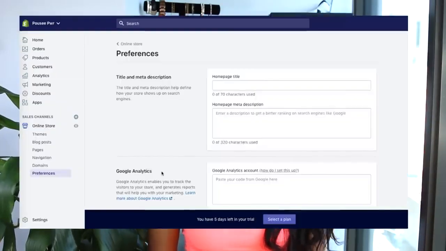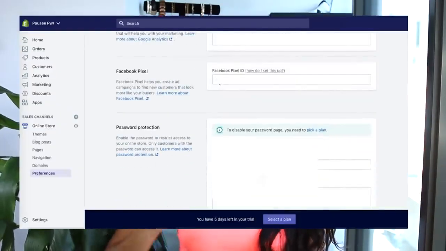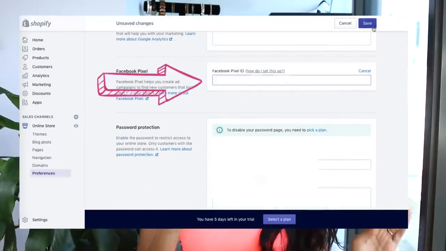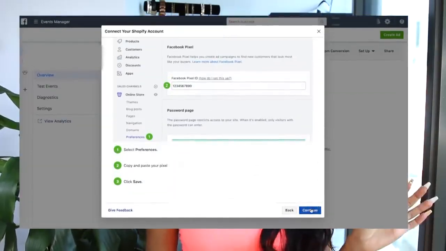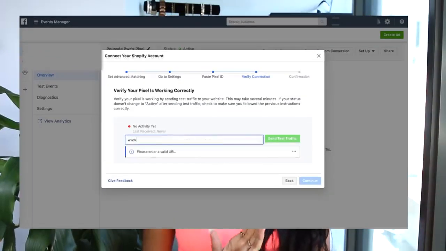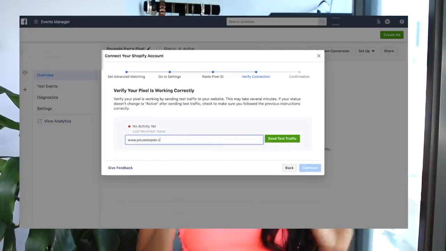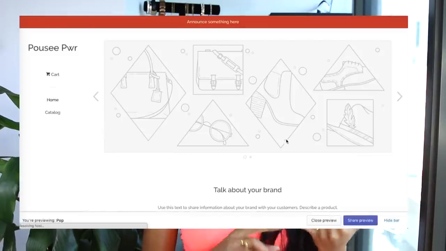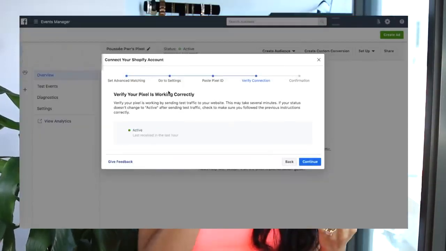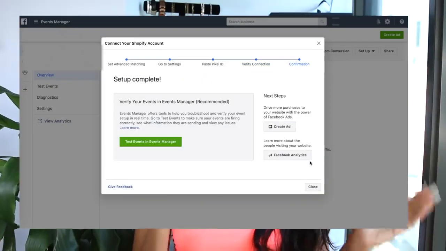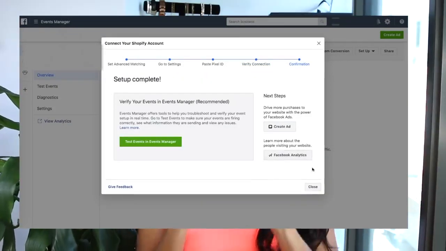To actually plug your Facebook pixel into your website, you're gonna go to preferences, and then you're gonna scroll down and it's gonna say Facebook pixel, and then you're gonna take the Facebook pixel ID that you got directly from Facebook and put it right into your website. So once again, if you guys didn't watch video 1, it's super quick, super easy to get a Facebook pixel. You go to Facebook, go to your business manager, click the 3 little lines, then go to Facebook pixel. It's gonna give you the steps on how to get one, and then you're gonna just plug that right into what I just showed you.